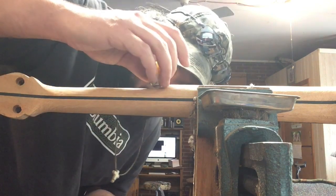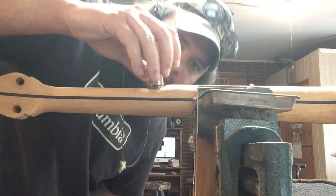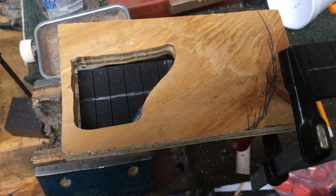Fits in there nicely, almost all the way down without having to hammer it. I'll tap that in with a hammer when we're ready to do it with a dab of glue. We're not there yet, so take it back out. Next thing we'll be doing here is cutting a frailing scoop.